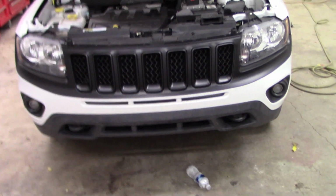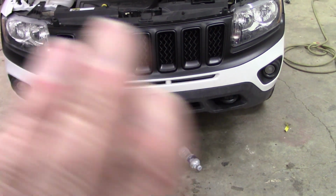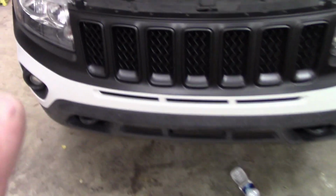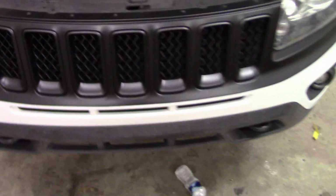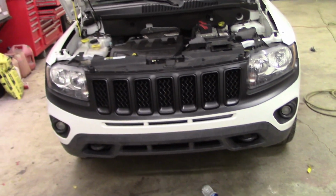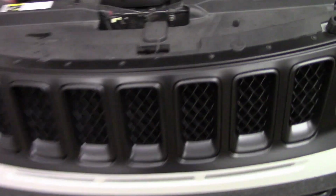All right, paint work is done. Peeled all the masking off. The grill inserts are done. I snapped those back in. I don't have the hood shut yet because I was going to show you. I forgot to, I don't know if I mentioned how to take this.